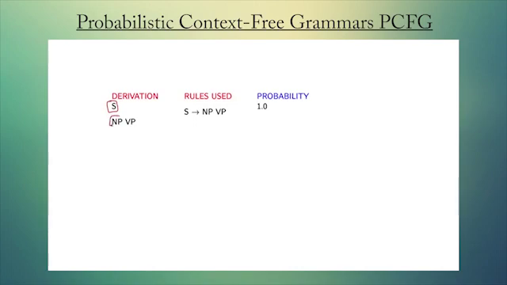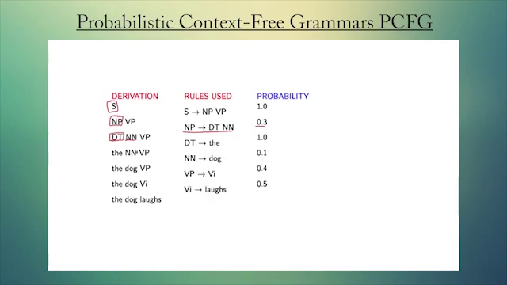Next step in the process, we take the leftmost non-terminal again, NP, and you can again think of a stochastic process where we choose the rule expanding NP from the different possibilities using the distribution under the grammar. So in this case, we might choose NP goes to DT NN, so notice that NP is now replaced by these two symbols, and that has probability 0.3. Now we pick DT, we choose a rule from the grammar. This rewrites as 'the' with probability 1, and so on and so on. So this probabilistic top-down process is going to terminate when I end up with a sequence of words. So now at this point I have no non-terminals left. The parse tree underlying this, of course, is S goes to NP VP. It's going to be something like this.